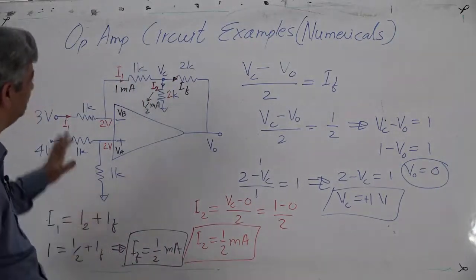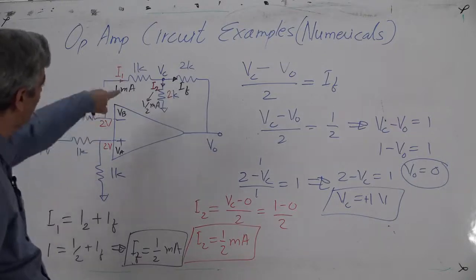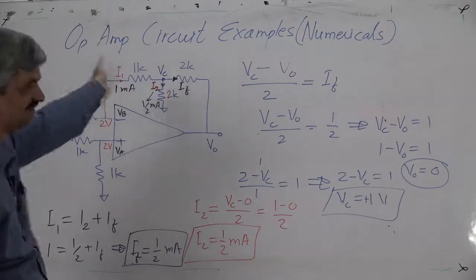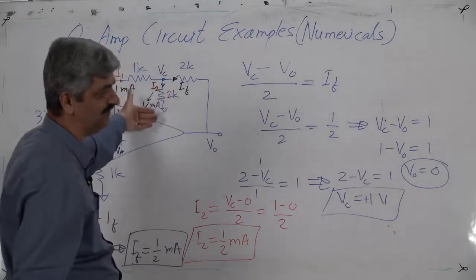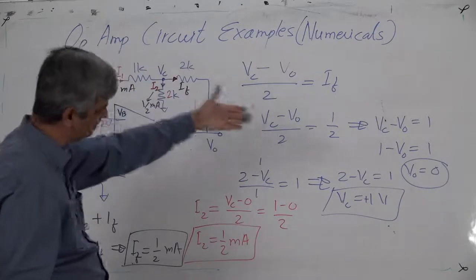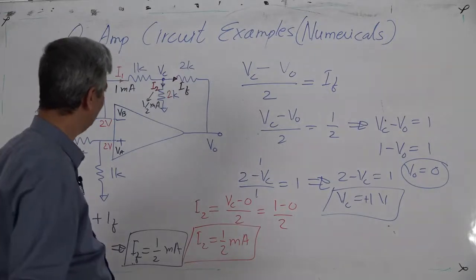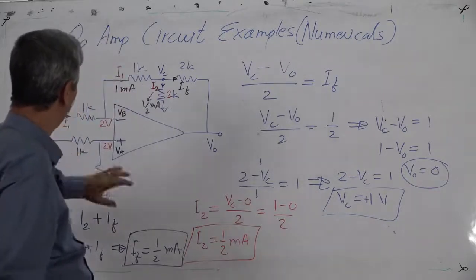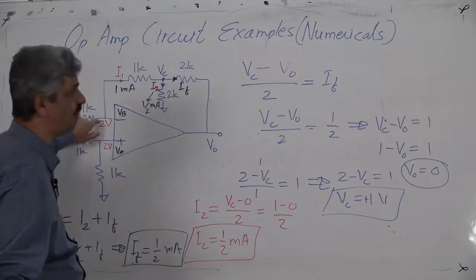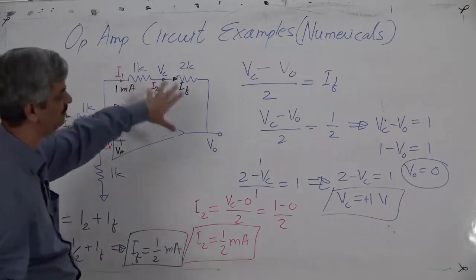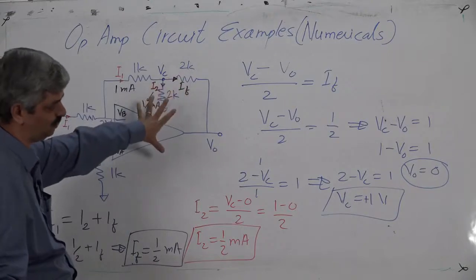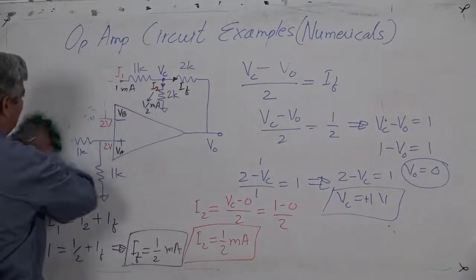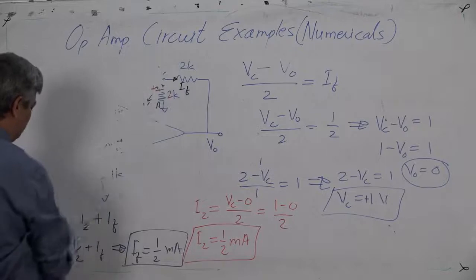As I repeat, this is the most complex example of having a T section in feedback. I have taken this example so that the other examples which few might have found difficult, they can replay and see. Somehow VO has become 0 volts. Anyway, it doesn't matter. We have calculated everything based on simple logic. Once you calculate VA and take it here, op-amp role is finished. Otherwise, it is simple Kirchhoff's and Ohm's laws. And once you put them, it is high school level algebra. That's all. So this is enough. So we proceed for, I think, the most complicated example we have taken. Now we can very easily go for the simpler examples.